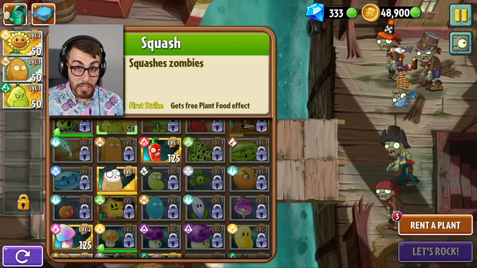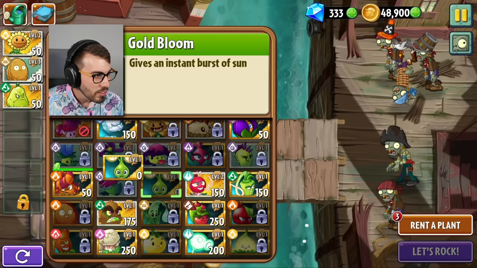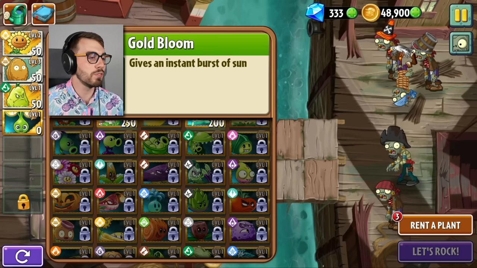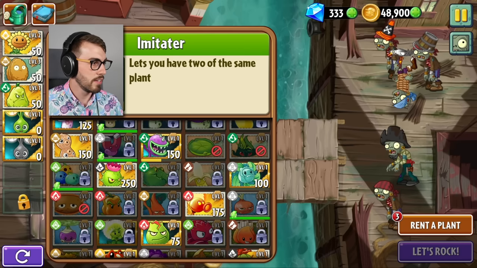But I tell you what I really want. What I really, really want. Small tip, if you use Goldbloom then Imitator, you can use them to get a lot of sun. Great for when you need quick sun. I didn't even think about that, man. Of course, Goldbloom, Imitator, and that's 2 free bunches of sun whenever the recharge is finished. So where is my little Imitator? There he is. Alrighty.